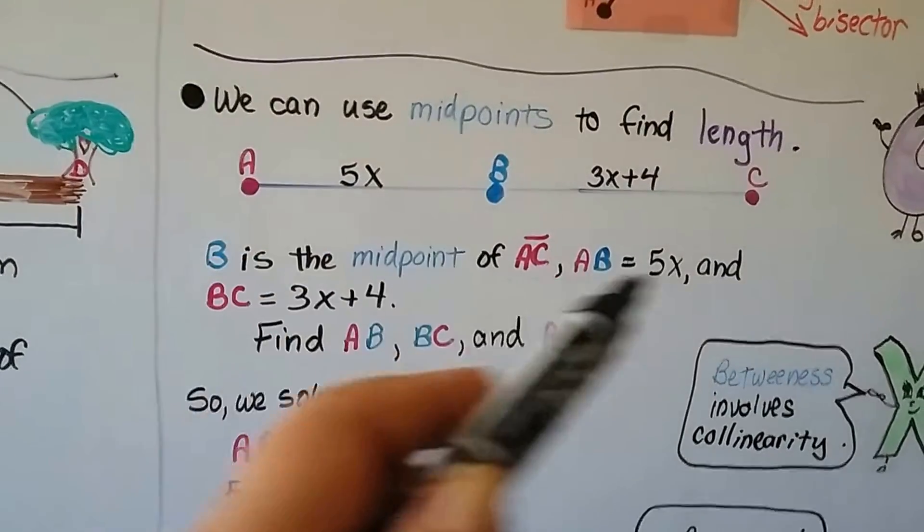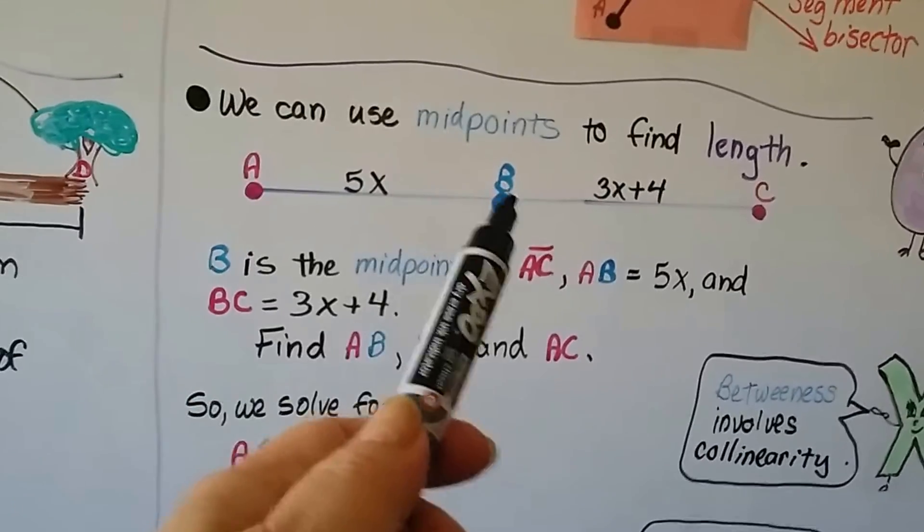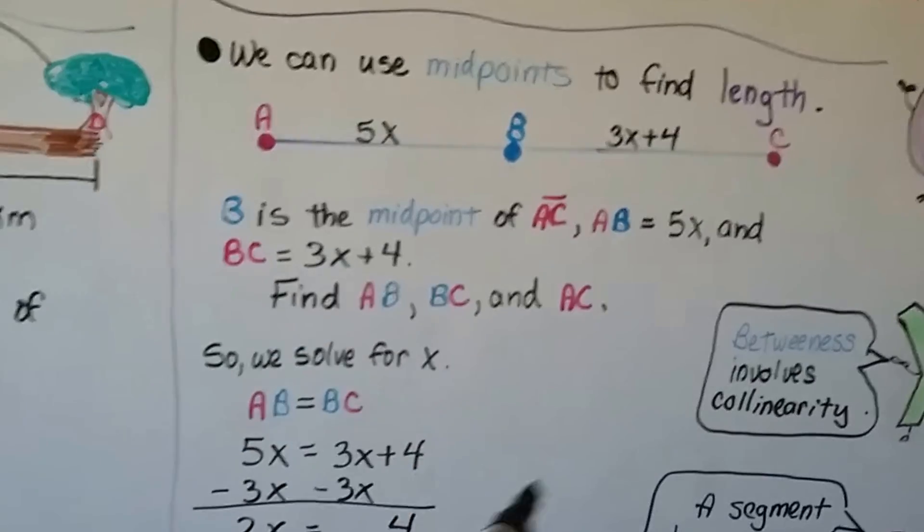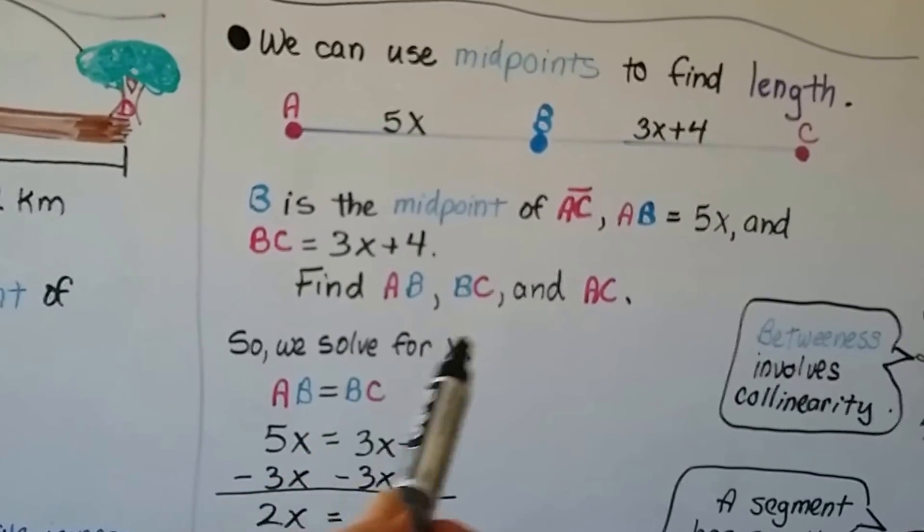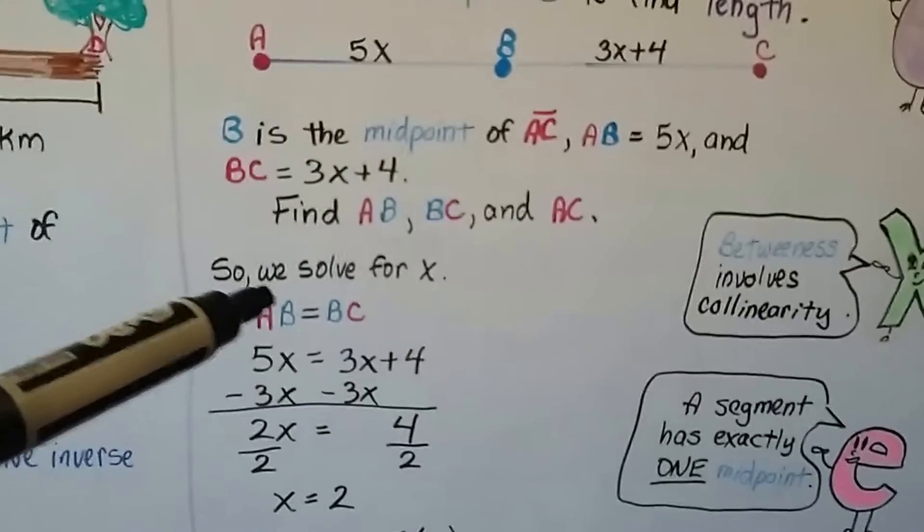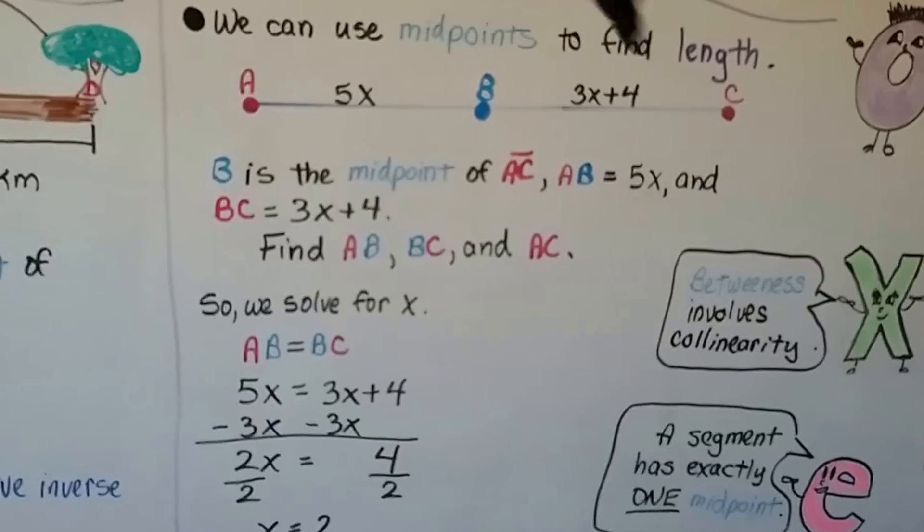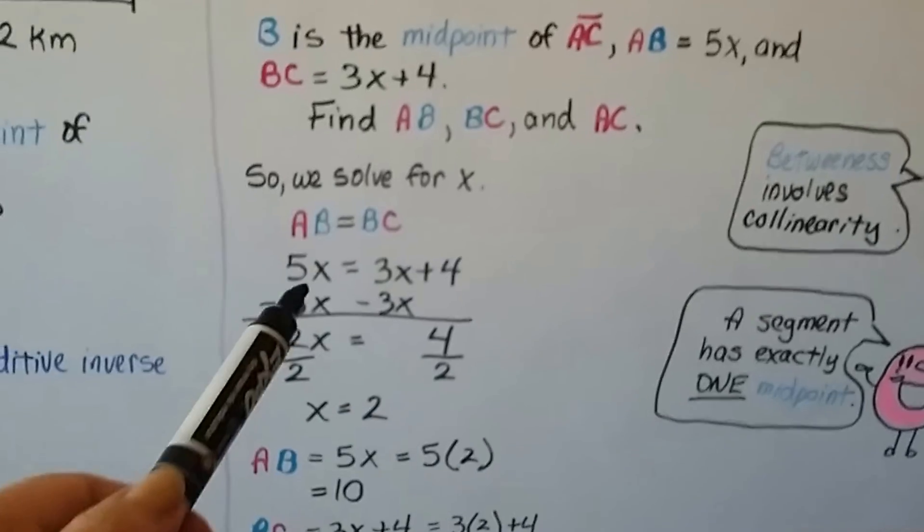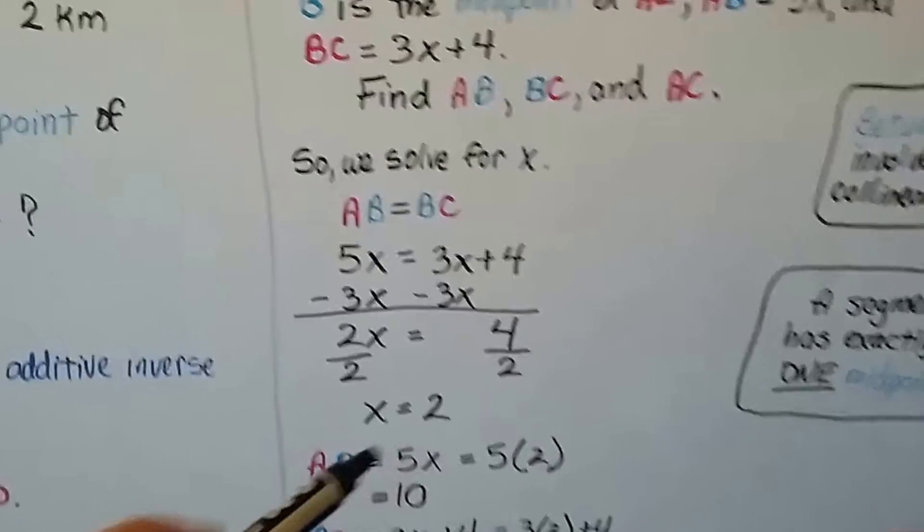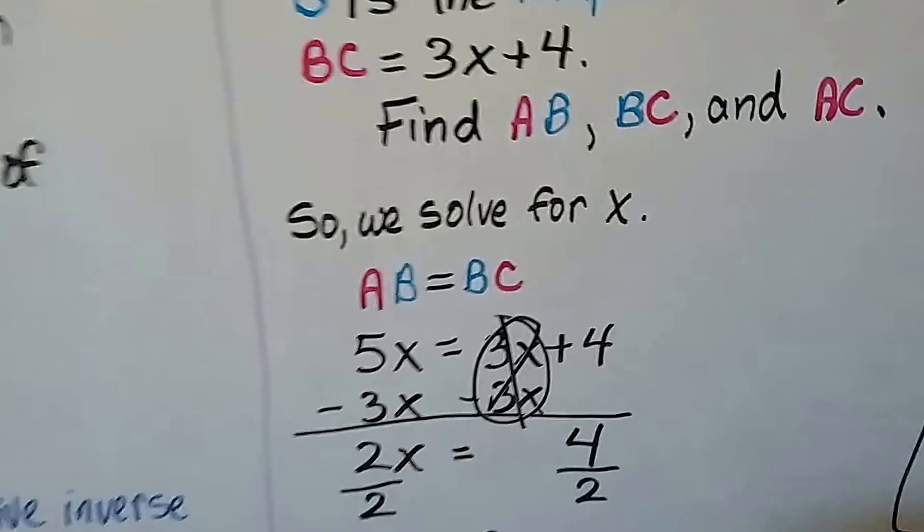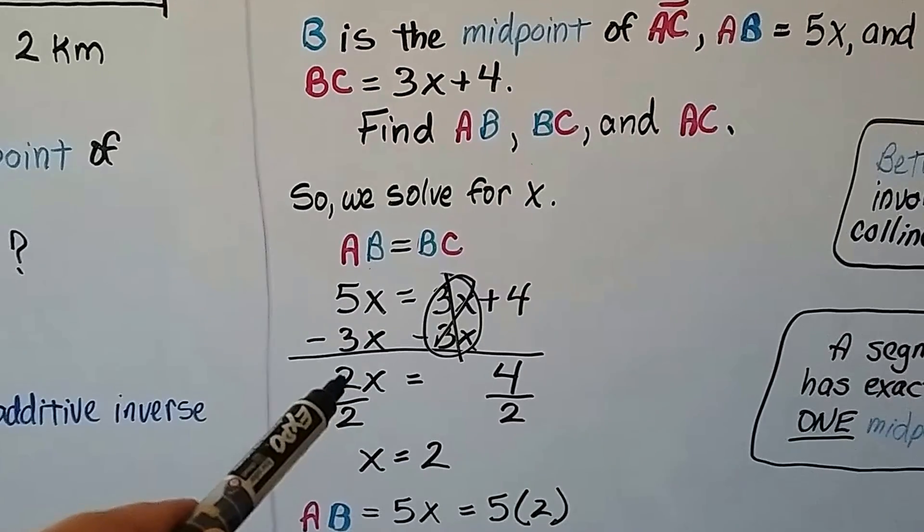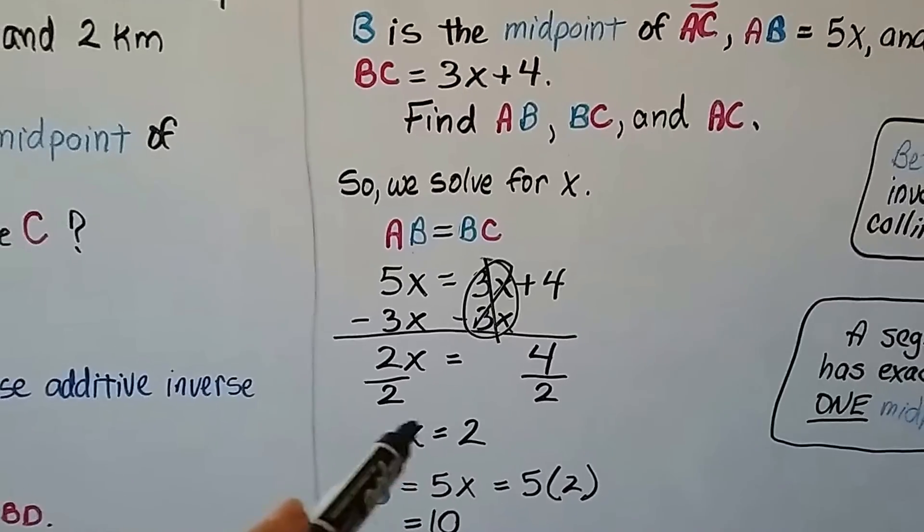Here we've got point A, B, and C. We know from AB is 5x, and from BC is 3x plus 4. And B is the midpoint, isn't it, of AC. AB is equal to 5x, BC is equal to 3x plus 4. We need to find AB, BC, and AC. We can use algebra. We solve for x. AB is equal to BC. This is a midpoint, so we know this distance is equal to this distance. That means 5x is equal to 3x plus 4. We can add a negative 3x to both sides of the equation using additive inverses. That's going to make this a zero pair here and get rid of it. 5x minus 3x is 2x. Now we have 2x is equal to 4. We divide both sides by that coefficient 2, turns it into a giant 1x. 4 divided by 2 is 2. So we know x equals 2.